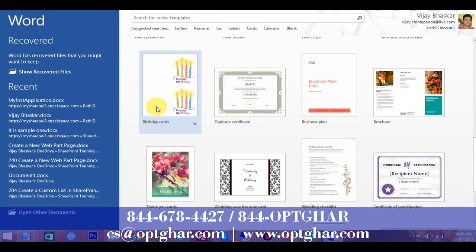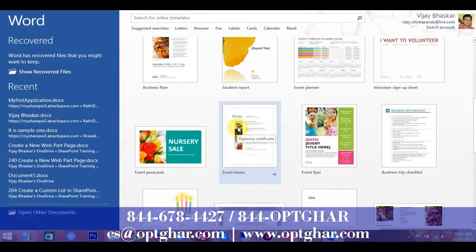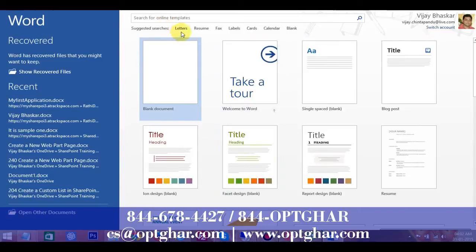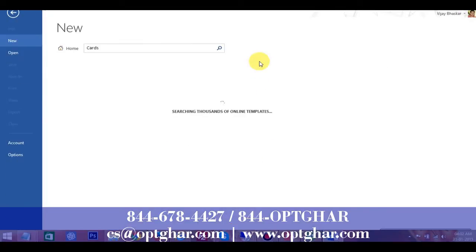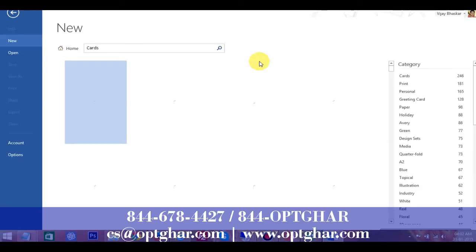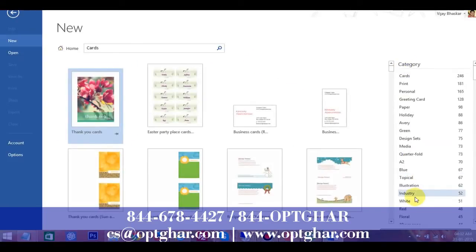So just use these templates effectively. And there are categories also. If you click on cards, you can see a number of cards online. You can download those cards to your MS Word application and use them. See, you can see the categories.